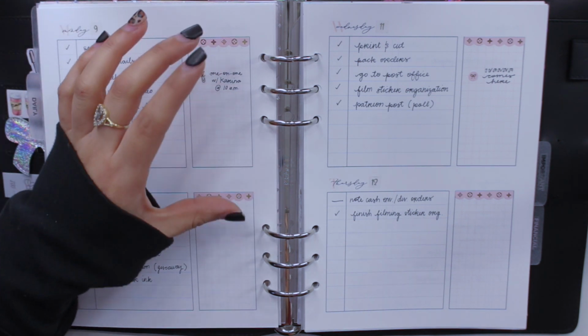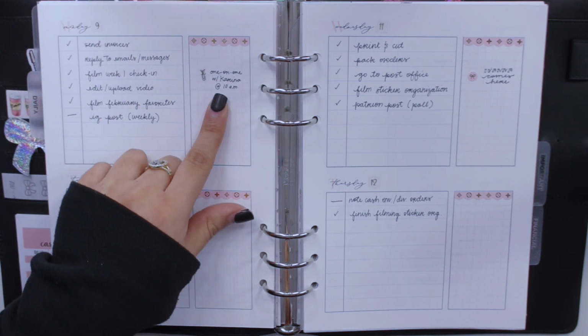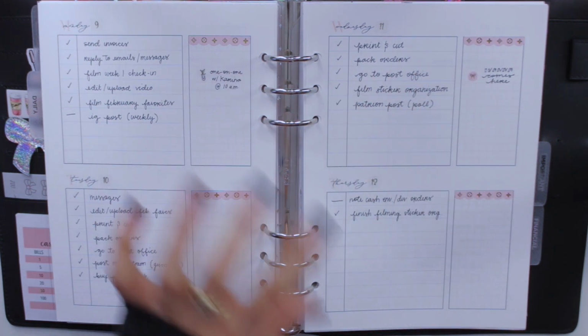And then in here, I like to put just main events or things that I have to keep in mind, like whenever I have one-on-ones with patrons or whenever my sister comes over. So that's kind of how I use the little cute stickers.